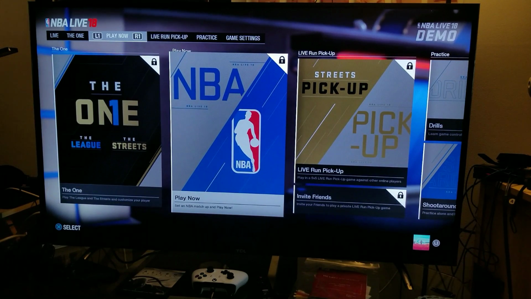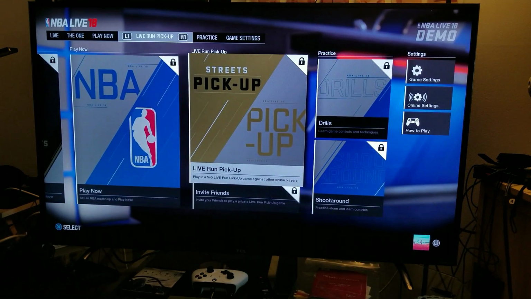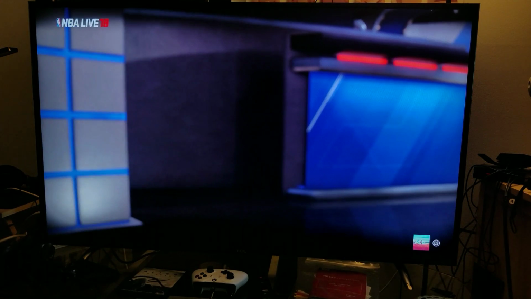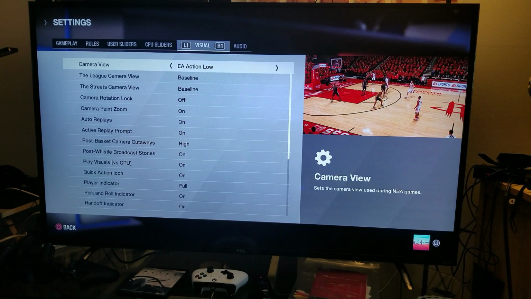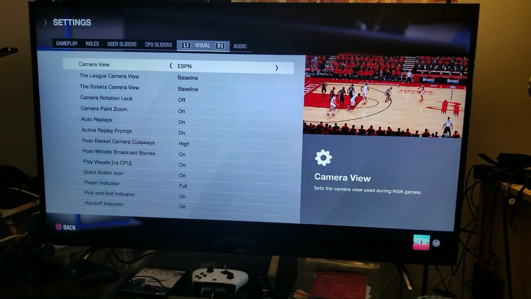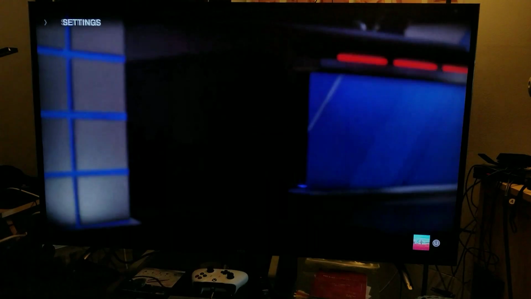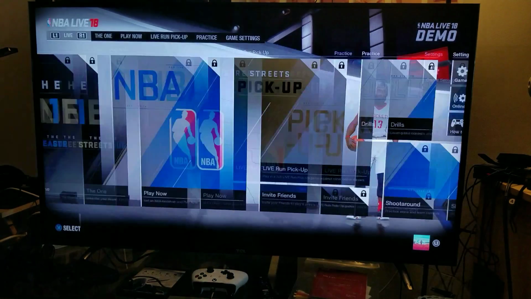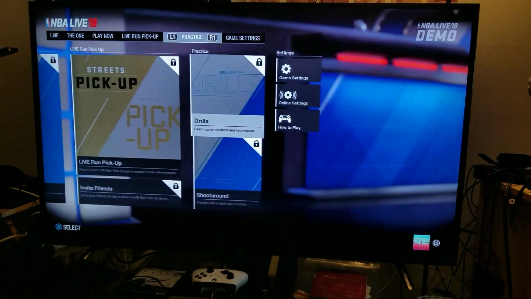Let's start the random game. Oh, I have to complete chapter 2. Hold on. Practice game settings. Let's look at the game settings really quick. Okay, let's look at the visuals. Action low, sidelines, baseline high, baseline low, ESPN, EA broadcast. I'll keep it with the ESPN though. I like that one. Camera rotation lock. I guess you have to finish this before you can play this. So before you can unlock this, it's one of those things. You have to finish it. You have to play it.